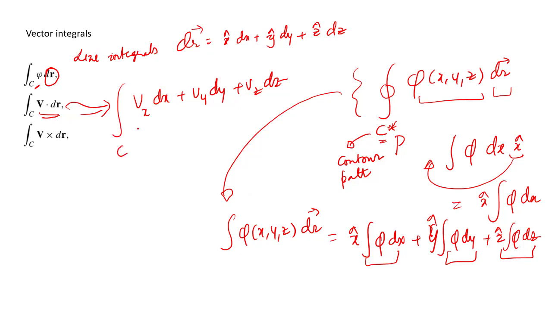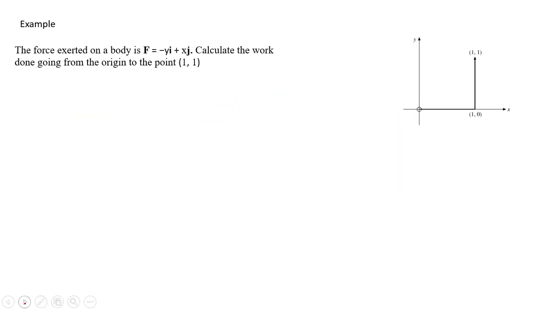So let's see an example of how to do such a contour integral with an example problem. Here we are given the force exerted on a body, which is a vector, and we need to calculate work. Recall from mechanics that work is simply F dot dr. I'm not going to go into the deeper details here. We are focusing on the mathematical aspect. So to get the total work, we need to integrate dw, and we are going along the path that is given. The contour is given here.